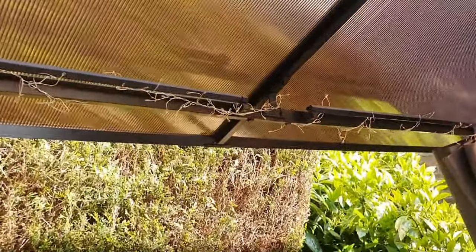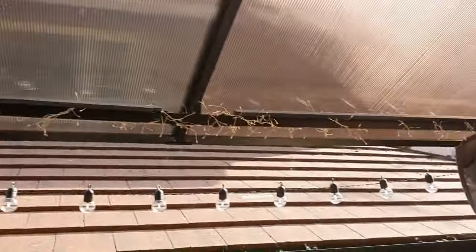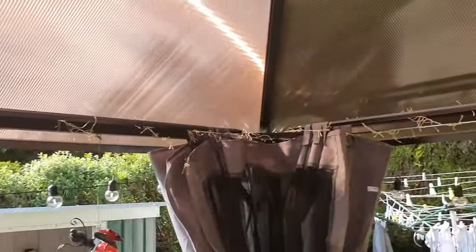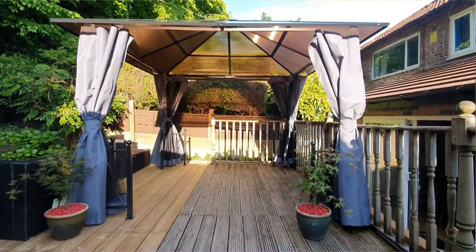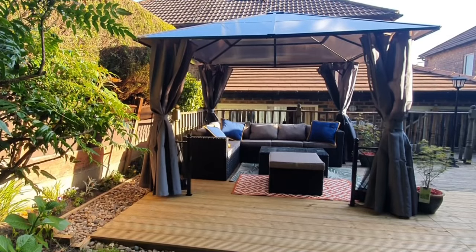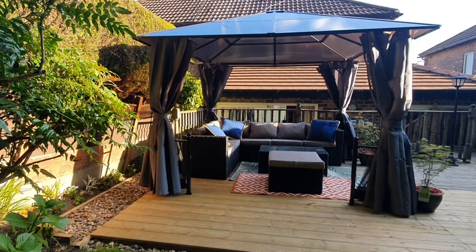With the gazebo and the construction side of it, the materials are definitely high quality, of a solid build and very strong. In regard to the build, I'd say probably medium skills are needed to construct it. I wouldn't say it was very difficult. Probably best with a two-person team doing this.